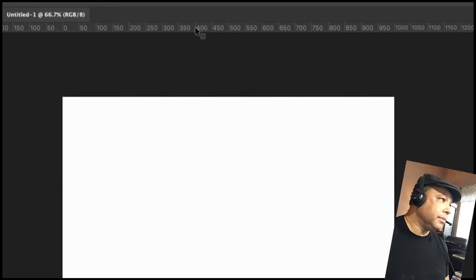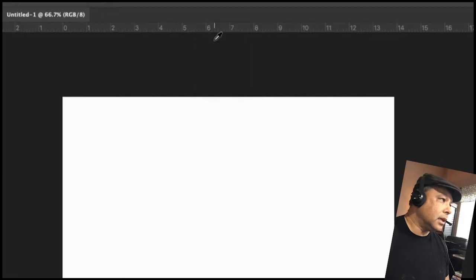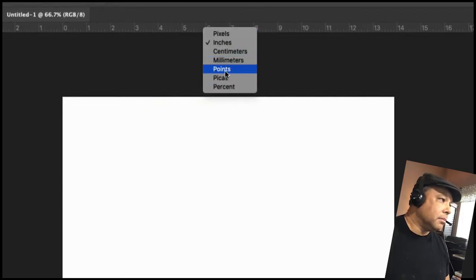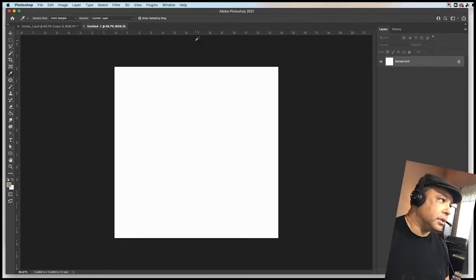There are the bigger numbers. Control press and go down to inches, and you've got inches again. Of course you have these other measurements, but we're going to keep it at inches because the numbers are smaller and more manageable to deal with.